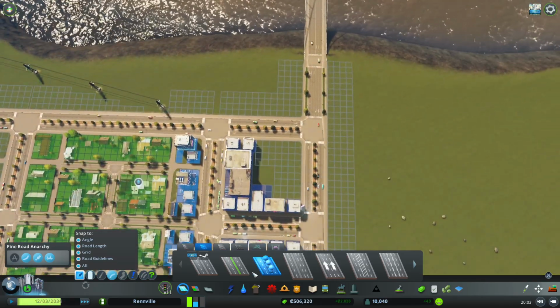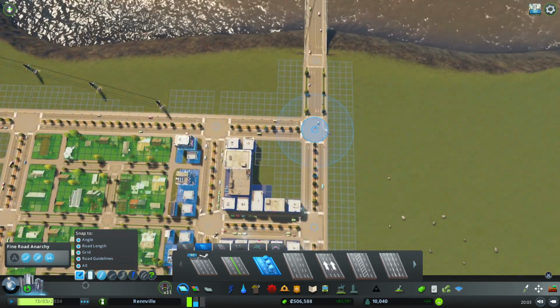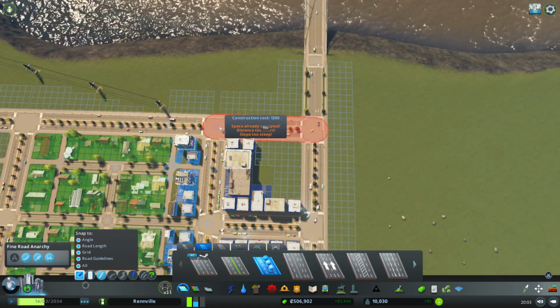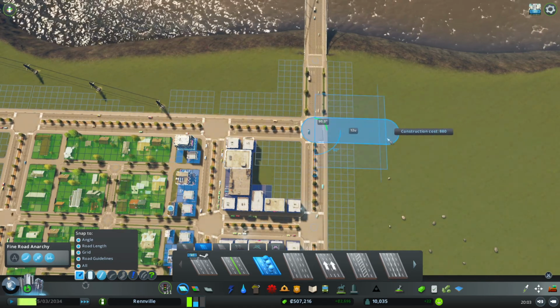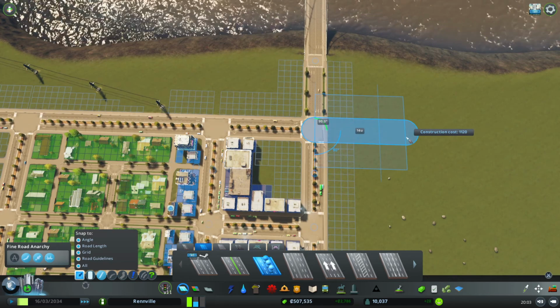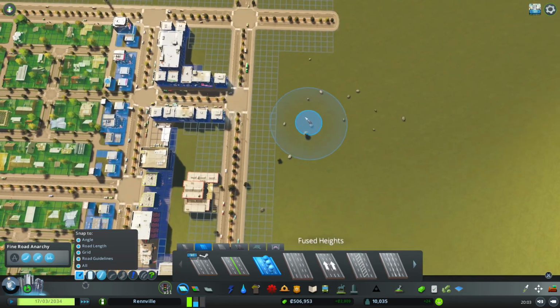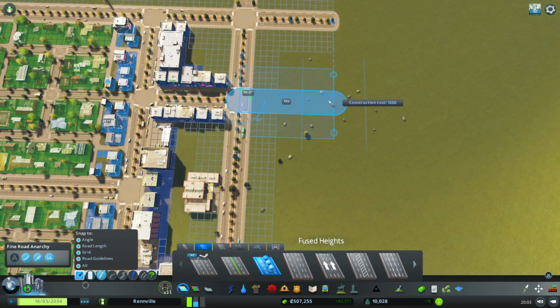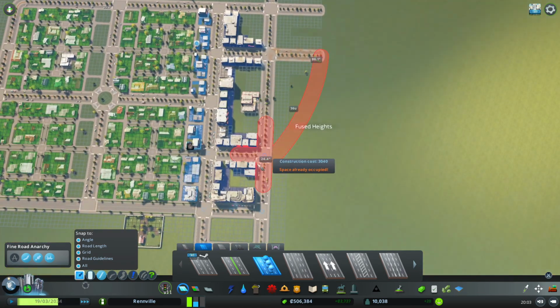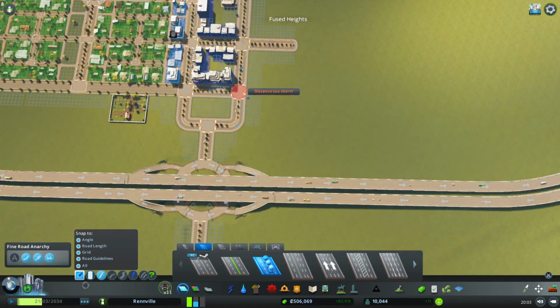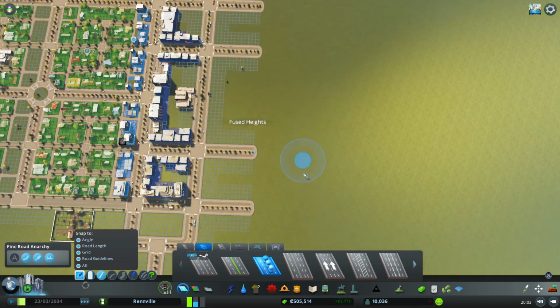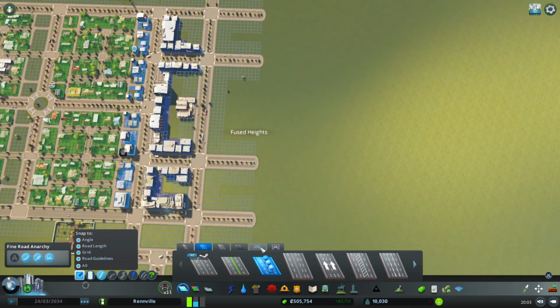Sweet, and how big is that? That is 1200 across. Up to there. Sweet, and then we're going to take our fuse grid and connect it up to these roads here.